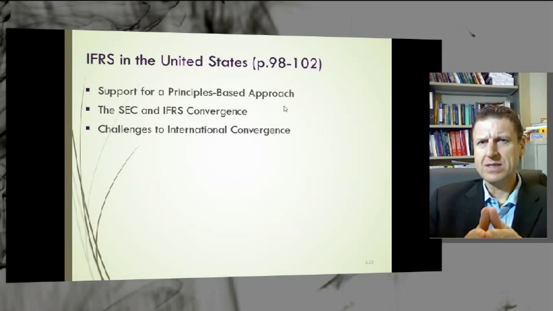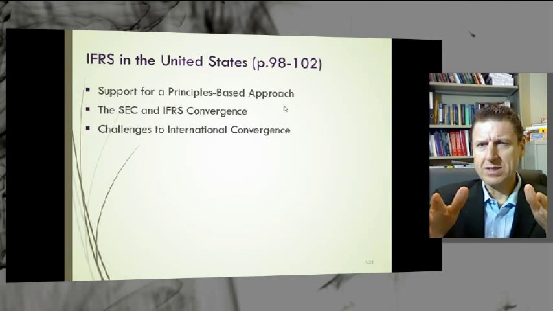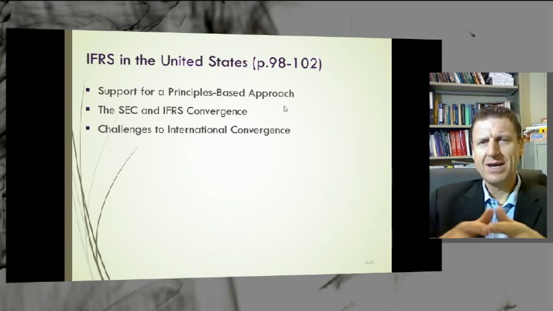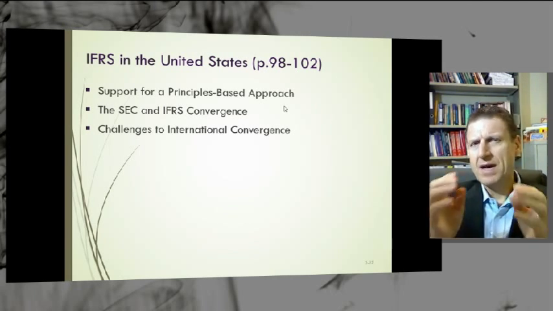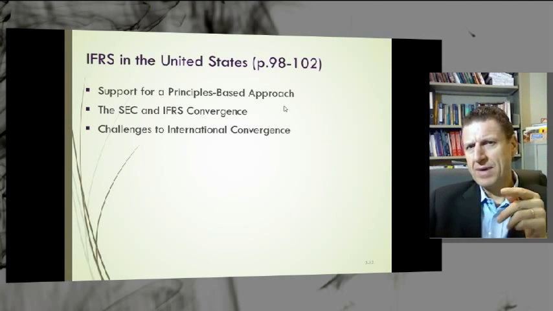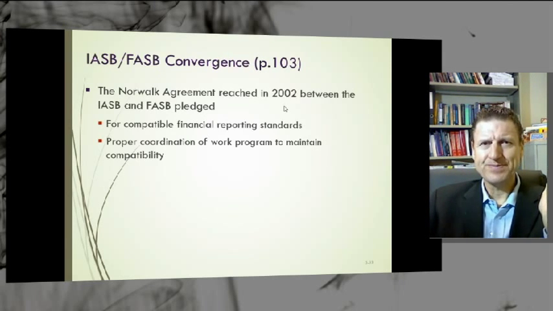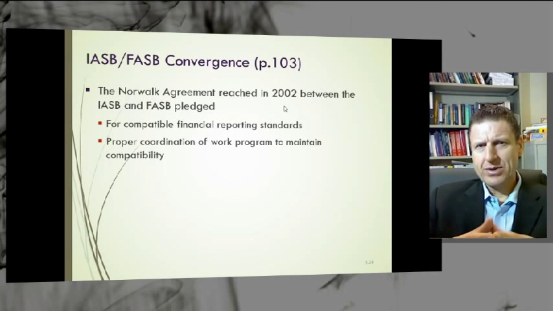The United States standard setters want a single standard for the different types of accounting that needs to take place in the balance sheet and the income statement. They like the principles-based approach, but they want all companies from different countries using the same standard. And that's not necessarily the requirement of IFRS. That's the problem. Have a look at that from page 98 to 102. So they're trying to converge here. You know it's not going to happen in a short time.